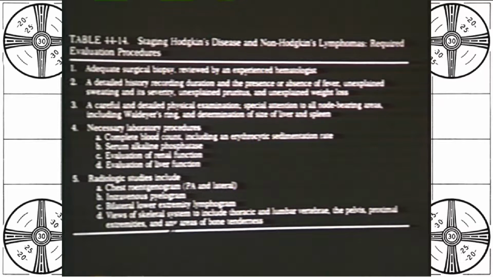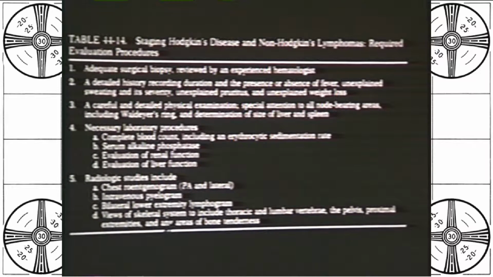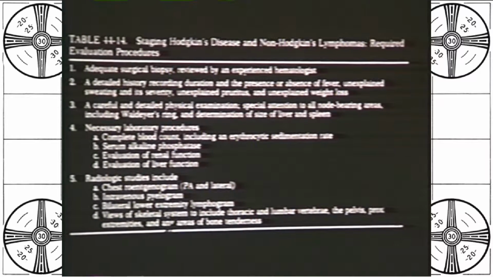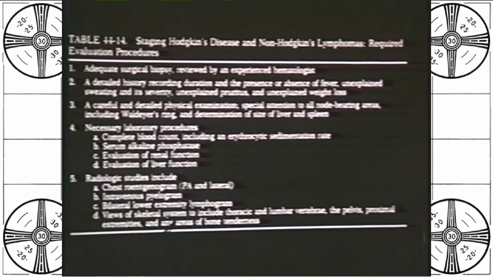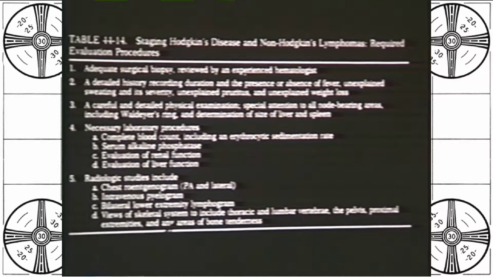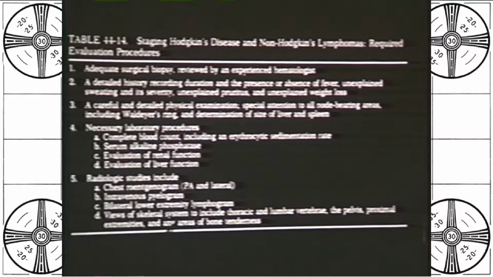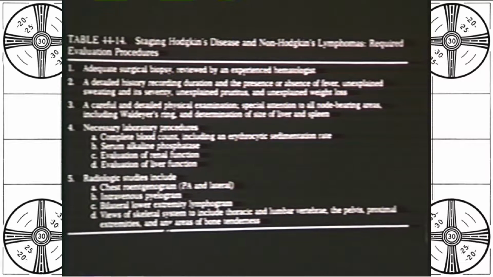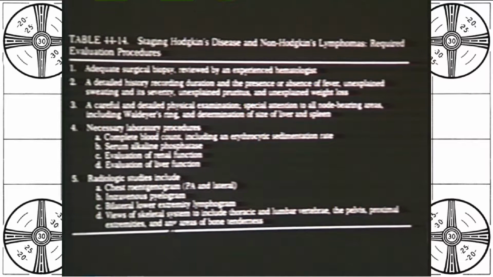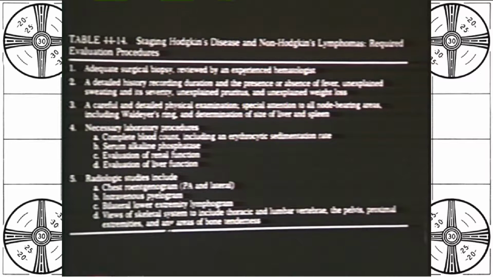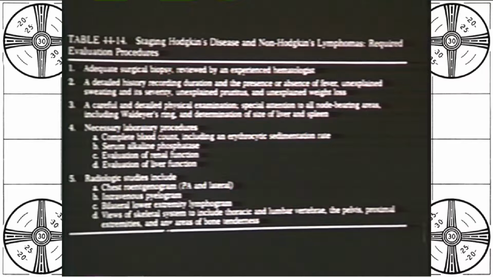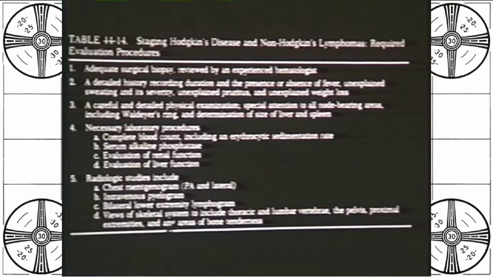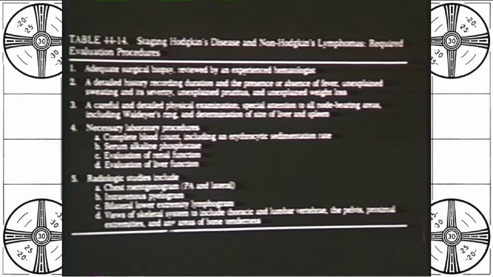Every once in a while, we convince a radiologist to do it, but they have lost the ability to read that very well because they don't do it very often. But that's basically it. Chemistries, CBC, CT scans, sometimes lymphangiography, and obviously history and physical examination, and a bone marrow. With those things, you should know where you stand.